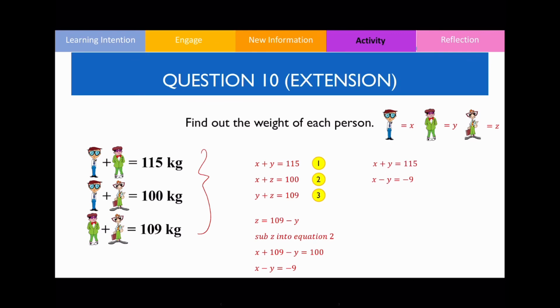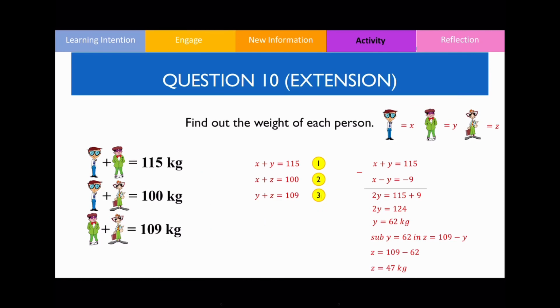So in this case, I'm going to decide to cancel out x. So I'm going to subtract equation 1 from equation 2, your new equation when you substituted this guy here into that. And therefore, this is what you should get. And hence, y is going to equal 62. So this guy here is 62 kilos. Now I'm going to solve for x or z. What I'll do is I'm going to solve for z in this case by substituting y is equal to 62. And in doing so, you get a value of 47 kilos. And to find out what the first guy is, x, I'm going to substitute into the first equation over here. And in doing so, this would get me an answer of 53 kilos.